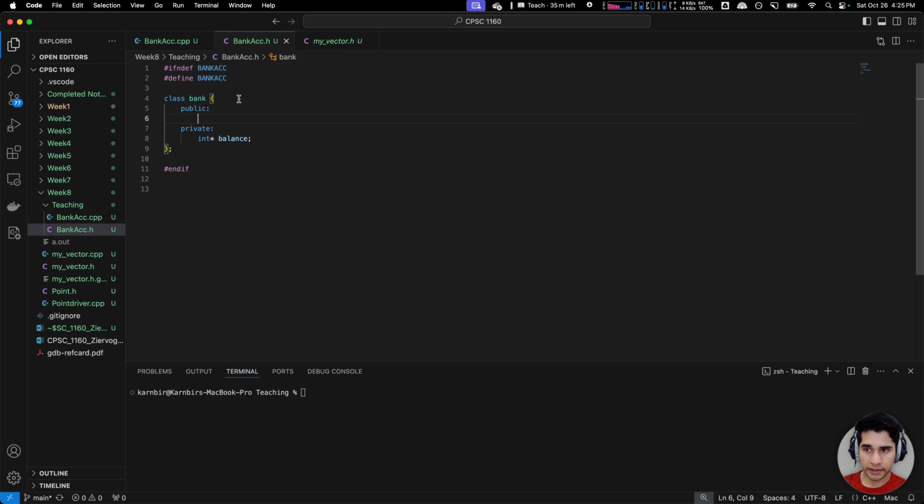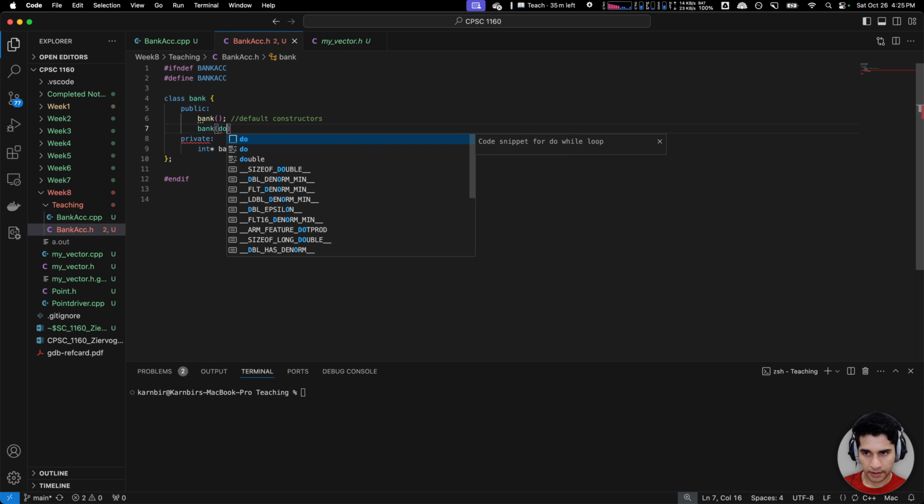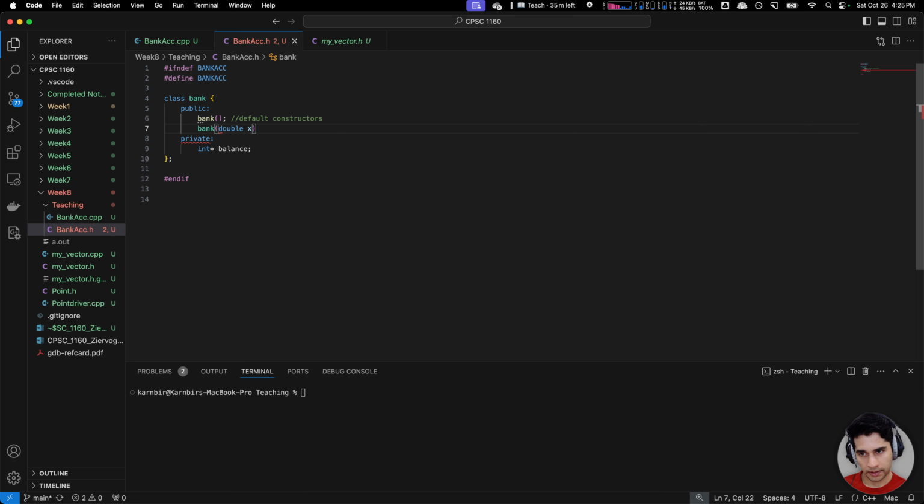So first we need to construct it. It has to have a blank constructor, or default constructor. Also, we can do one where they type in how much they want to start off with.